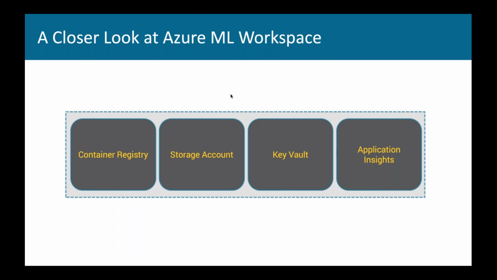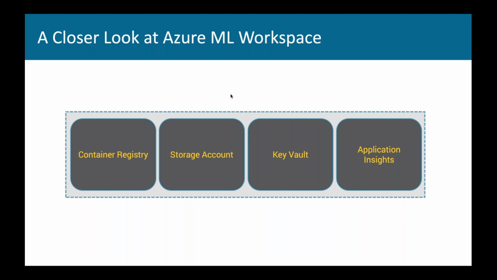Now, all of us are familiar with an Azure Resource Group, which acts as a logical boundary for all resources associated with a specific deployment. For example, when you are launching a highly scalable web app, you start by creating a resource group, and then you launch a VM, and then you add a couple more VMs, and then you configure a load balancer, and then you configure the firewall in terms of inbound and outbound rules. And then you configure the DNS and you go live. So all the resources that are associated with this deployment stay within the logical boundary of a resource group.